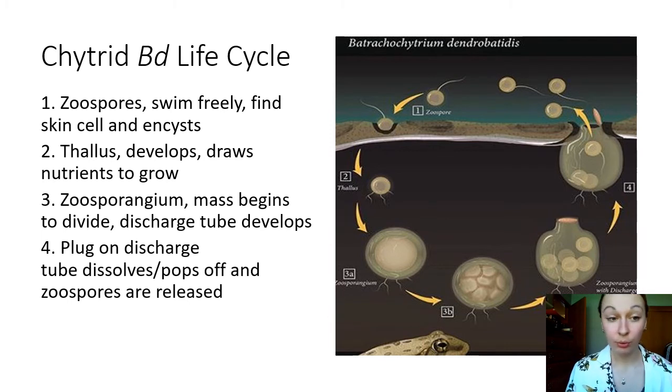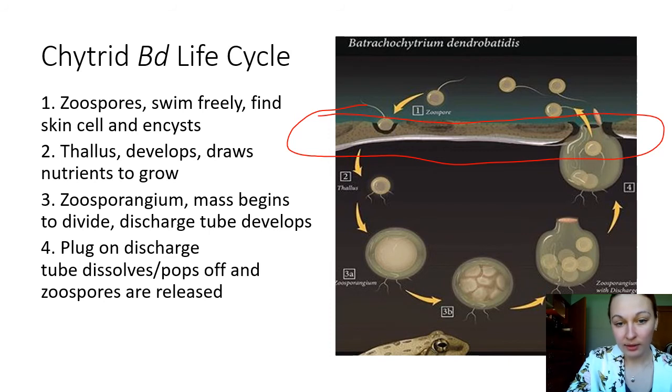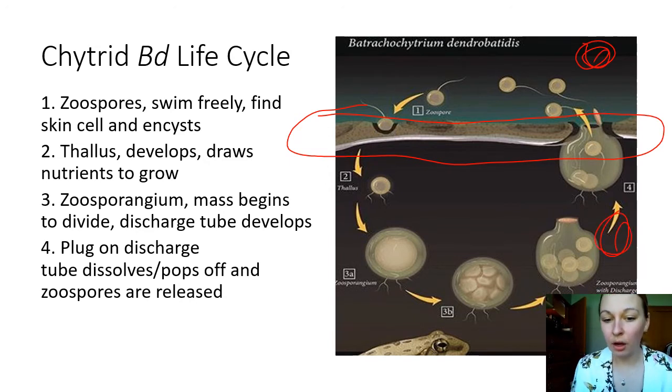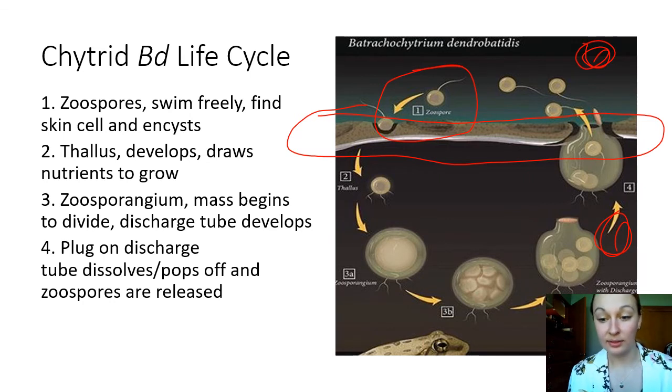So why is Chytrid Bd so detrimental? I'm going to walk you through the life cycle of this fungus. It is asexual, which means it does not use sperm and egg to reproduce. It uses spores instead. I'm going to walk you through this infographic, starting with this section. This represents amphibian skin, so we're going to say a frog skin. Out here is the aquatic environment, say a pond. In here is the interior of the amphibian. We're going to start with number 1 right here. This is a zoospore, one of those spores, which shows you that it is an asexual form of replication.